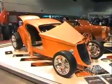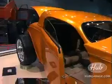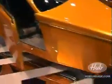Yes, it's done. It's out of the shop. How long has it been? Well, I started about 8 years ago, and we started doing Overhaulin'. This thing's been in the back collecting dust, and we finally had some time to finish it up. We thrashed on it and got it here, and I'm just glad to be in Detroit. When this body and frame and components were all in primer at Mitch's shop, it was actually on a bunch of Overhaulin' episodes. Yeah, this car is probably featured in quite a few in the background collecting dust.